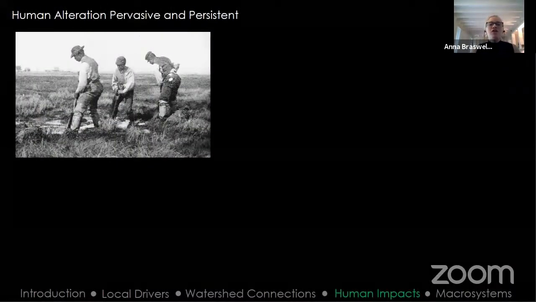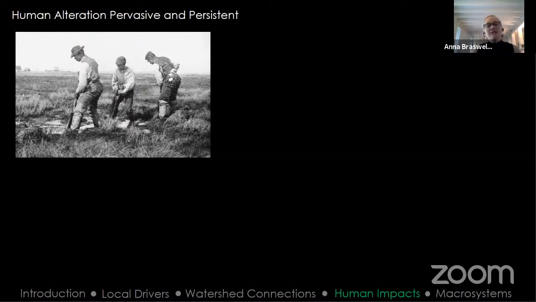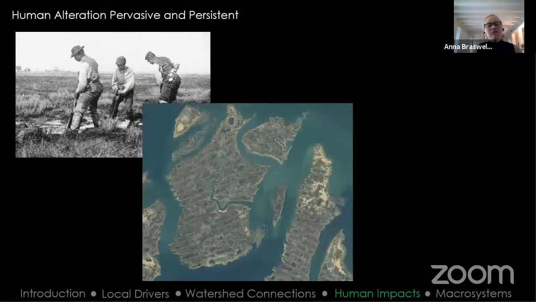But we know that human alteration is pervasive and persistent across our landscapes. You can see that in the spoil islands, in the canals that we dig in our wetland landscapes, and particularly in places like New York and Long Island. Here's a marsh in Long Island where we can see mosquito ditches. They can be even visible on aerial imagery. So the Conservation Corps in the 1930s and across the New England area dug a lot of mosquito ditches as seen in this picture, and those mosquito ditches are still with us.